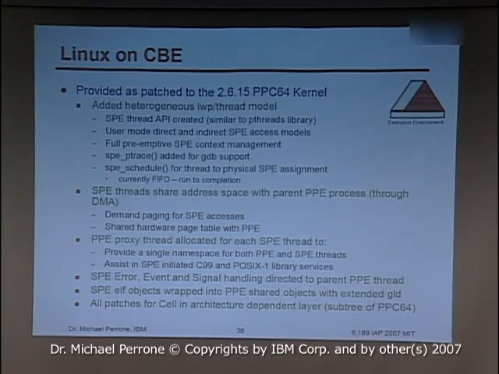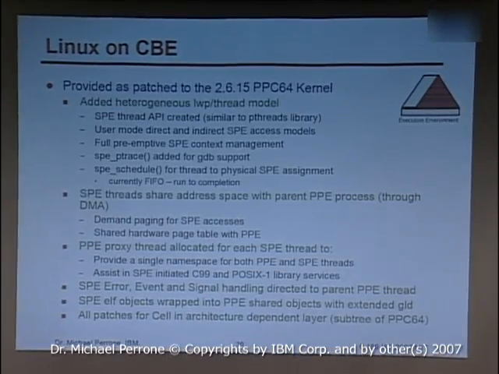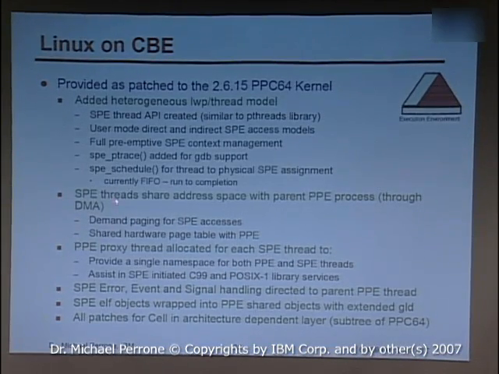Okay. So the Linux, it's pretty standard Linux, but it has some extensions. Provided as a patch, yeah, that might be wrong. I don't know where we are currently. You have this SPE Thread API for creating threads from the PPEs. There's a better slide for this kind of information. They share the memory space, we talked about that. There's error, event, and signal handling.